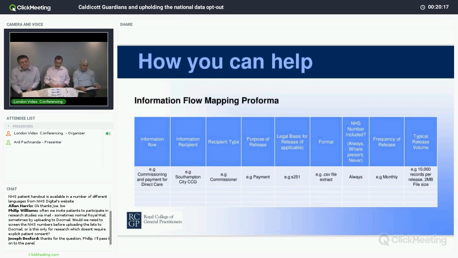In terms of that analysis, if you do express an interest in being involved in the pilot, what we'll do is we'll send that short pro forma, which goes through in a little bit more detail. It's just 2 or 3 pages giving you a little bit more detail about the National Data Opt-out policy, and you can use that to make that assessment about whether your information flows are in scope or not. And then we're asking people to complete this table that's on the screen now. This is just an excerpt from that table, and it's just asking you to identify each of your information flows, the purpose of the release, who receives that data flow, and probably critically, what's the legal basis, and that's where we have the hook into the National Data Opt-out policy.